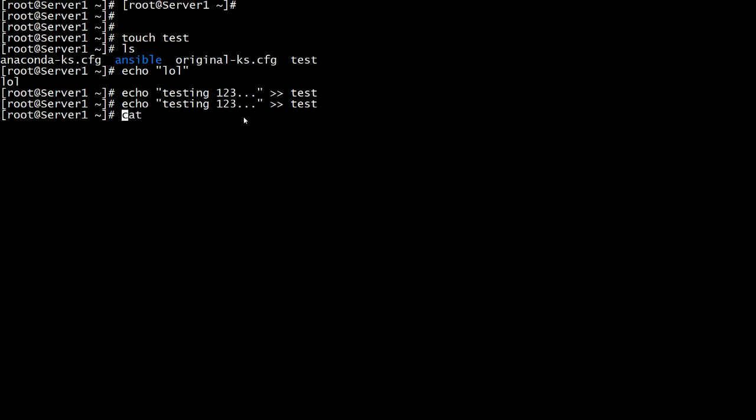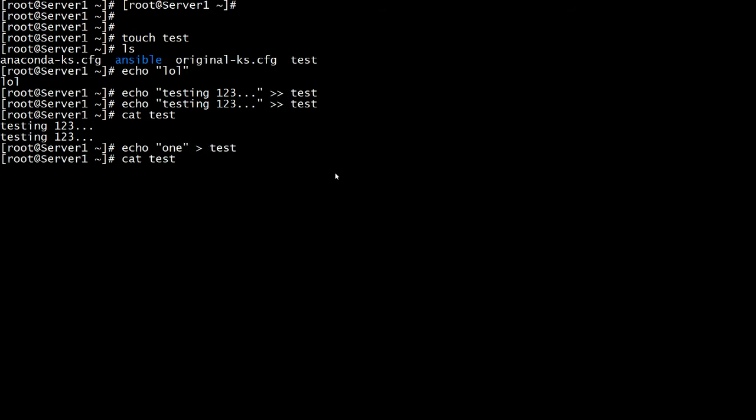So when I use cat, I can type cat and then test. And then you see how it shows you there 2 times in a row. The reason why it's showing you that is because I appended it. All right. If I use 1 greater than sign, it'll actually override it. And you see that there's 2 over here, and you're going to see when I do this, it will just show 1.